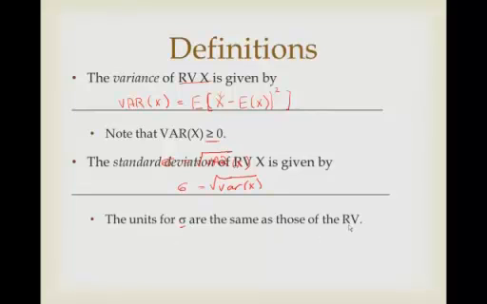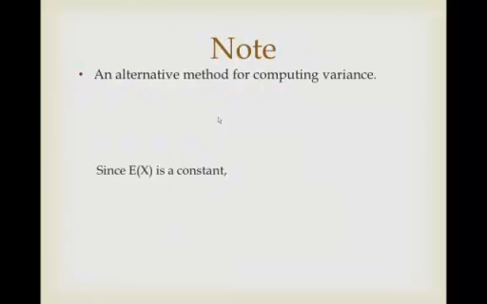Now, an alternative method for computing variance, and this is a little bit of hocus pocus here. Normally I don't like to do derivations because we're engineers and we don't need to derive things. It's kind of like proving theorems, but in this case, this little bit of hocus pocus will actually come in handy in the future if you understand how we get it. So we're going to unpack this particular expression. Okay, so now we've got all of my parentheses and brackets in good shape.